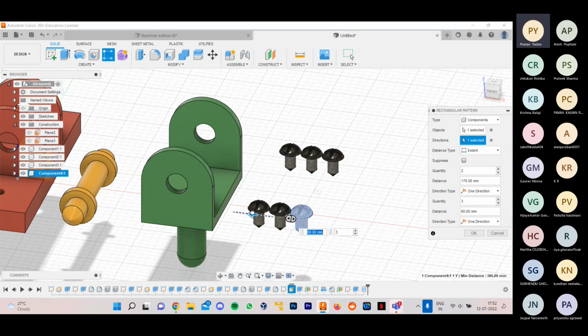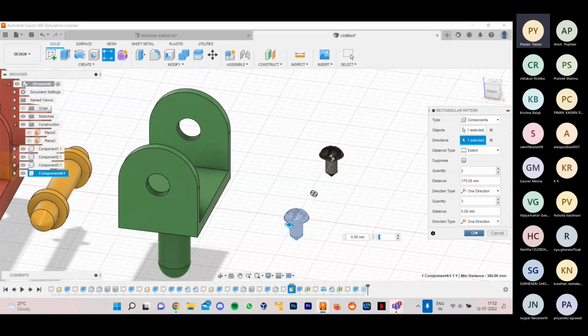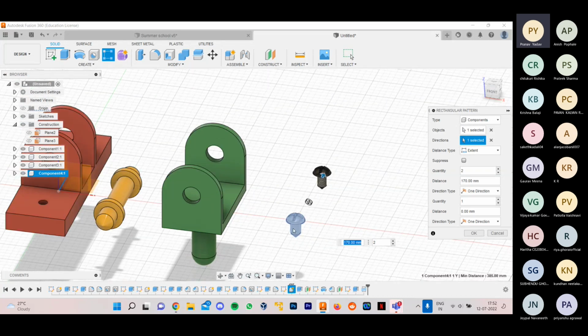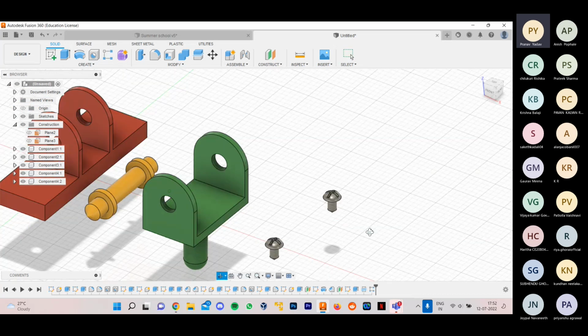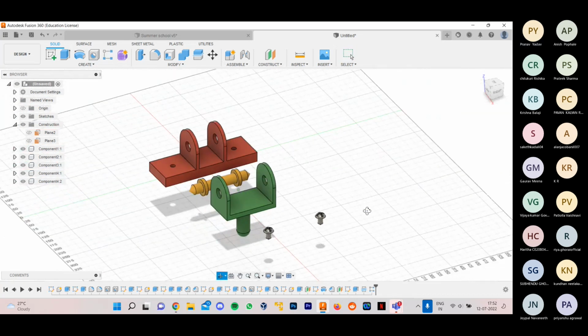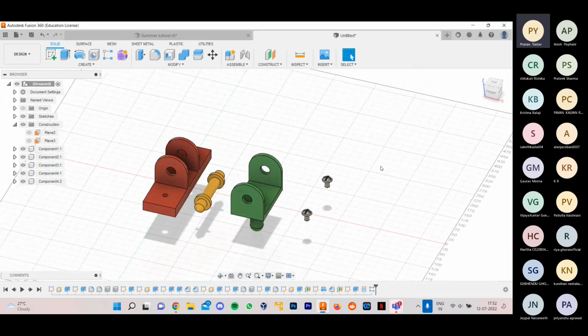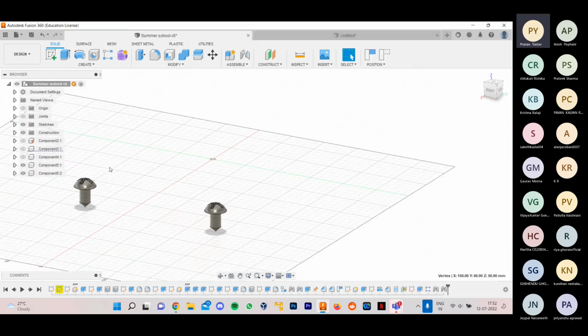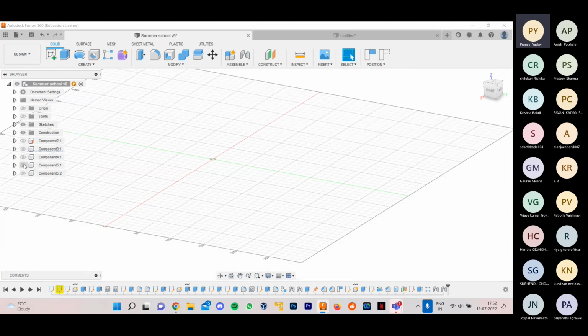So I don't want it to go this way. I want it only this way, only one. So quantity here one, and this way quantity two. So 1 by 2. Rectangular pattern is this. So we have two components here, two screws. At last, we have all the components available for our design.